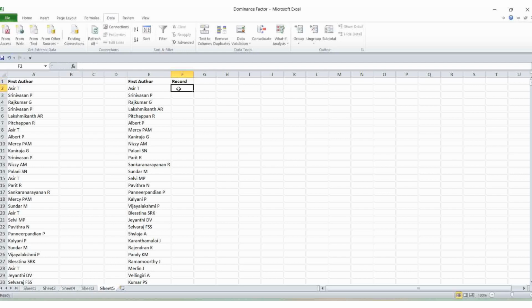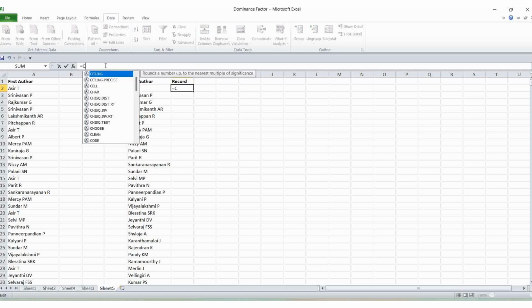Here I want the results. I am going to give the formula bar is equal to count if. So we should use the formula count if. Then here if you count if means then open the bracket. So if you open the bracket means it will ask the range from where to where.